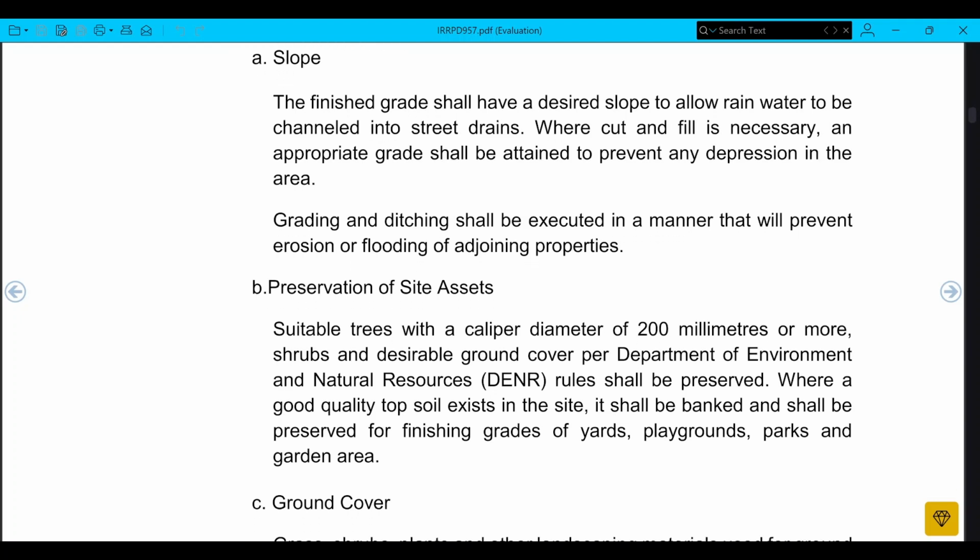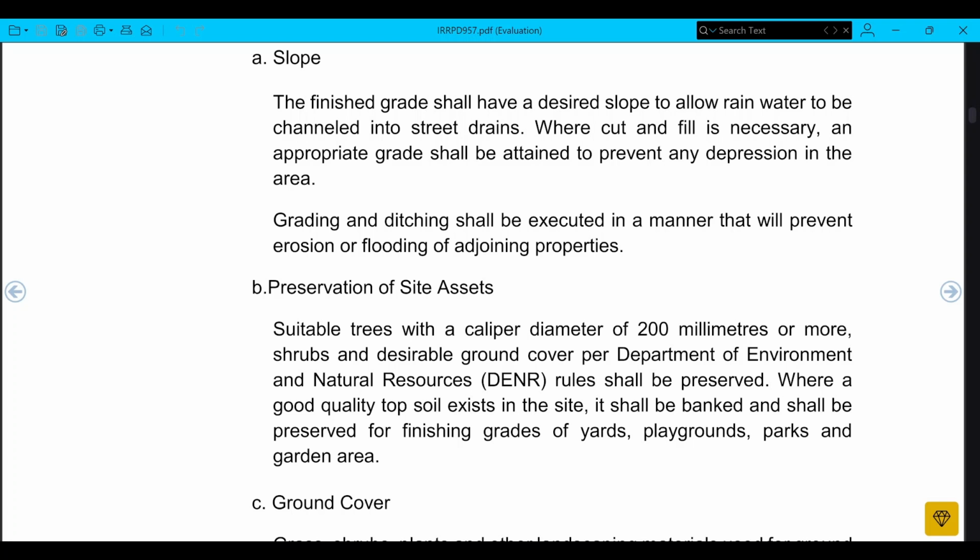B. Preservation of site assets. Suitable trees with a caliper diameter of 200 millimeters or more, shrubs, and desirable ground cover, per Department of Environment and Natural Resources rules, shall be preserved.